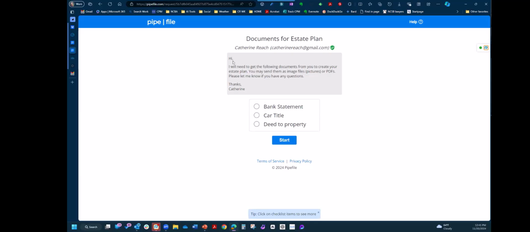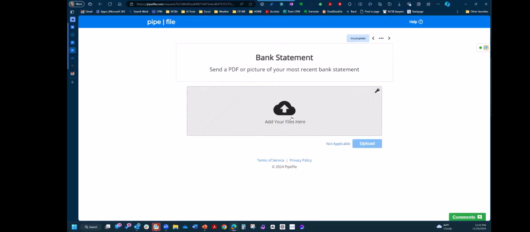And then here's the documents I'm going to need: bank statement, car title, deed of property. Start. They can upload their documents here. One of the things it does is it gives them a sense of how complete they are, have I completed the process or not. The other thing is that you have the chance to review the documents before you approve them.